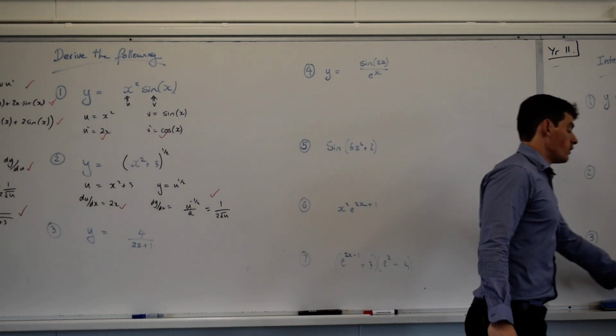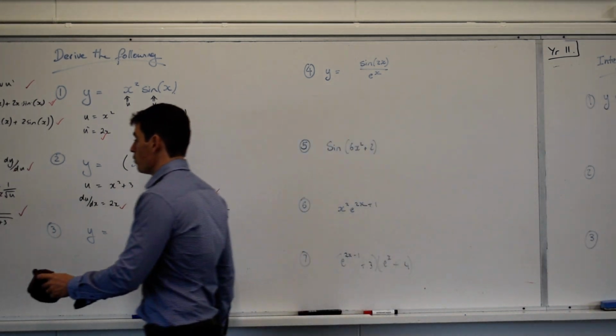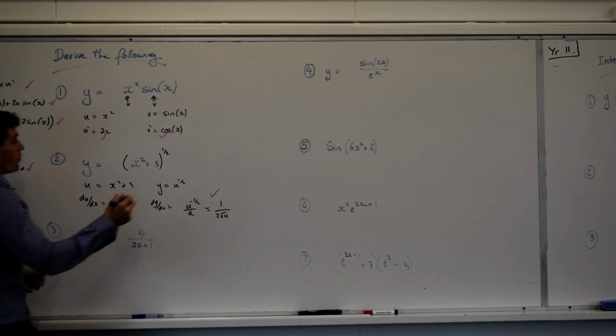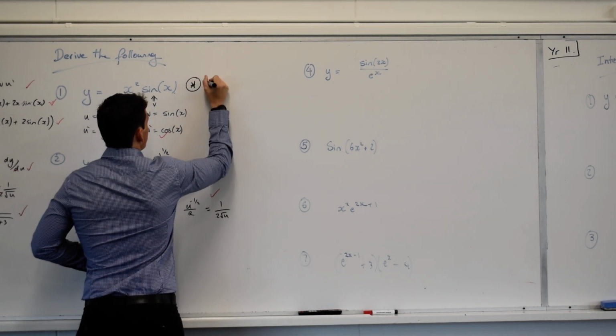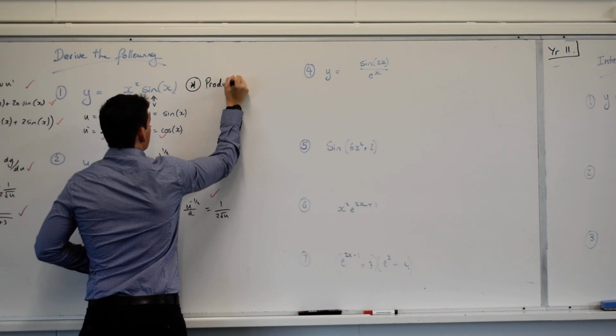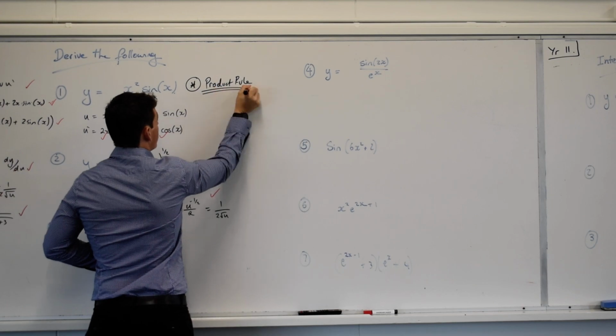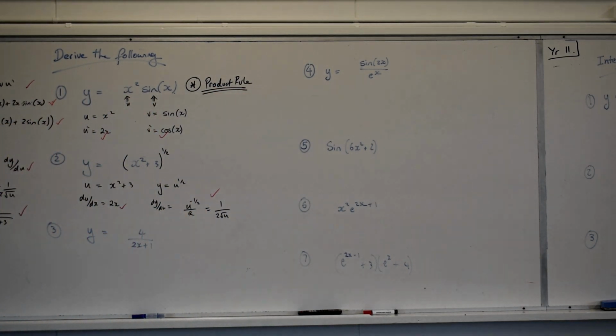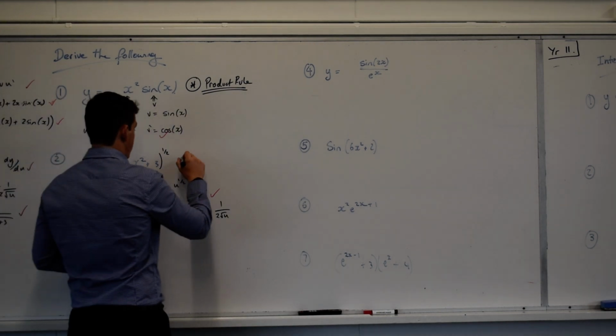So if you're 2 from 2, very good. You can apply and use the chain rule, and you can apply and use the product rule. If that's not you, you should be identifying. So if you got question 1 wrong, in your book, you need to have the word product rule highlighted, circled. Make sure you're aware that the product rule is something you do not know. I can hand on heart guarantee you that's the sort of thing we'd assess in a unit 3 exam.